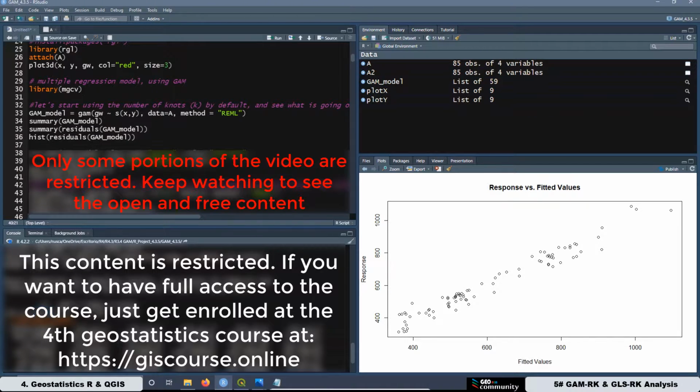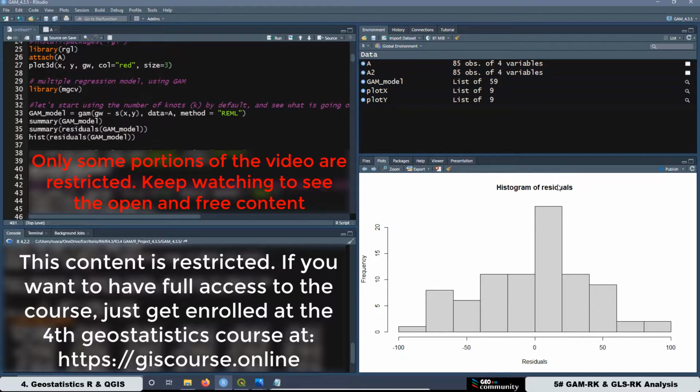Also, when using this script, we have 4 different graphs. The first graph is related to the response versus the fitted values. In this case, what we want to see on this graph is the data distributed like this, making a line of 45 degrees, okay? When that is happening, then the model is good. For the next graph, we have the histogram of the residuals. Here, we want a normal distribution of the data, we don't want any outliers, and we also want the histogram to be pretty symmetric. In this case, it is also good.